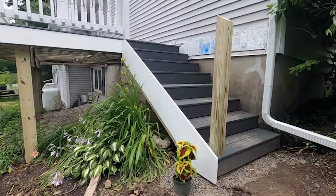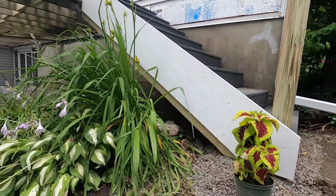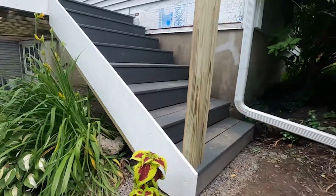All right, so here's an update. I got the stairs all completed, except I think I might have another piece of white trim to cover that pressure treated.